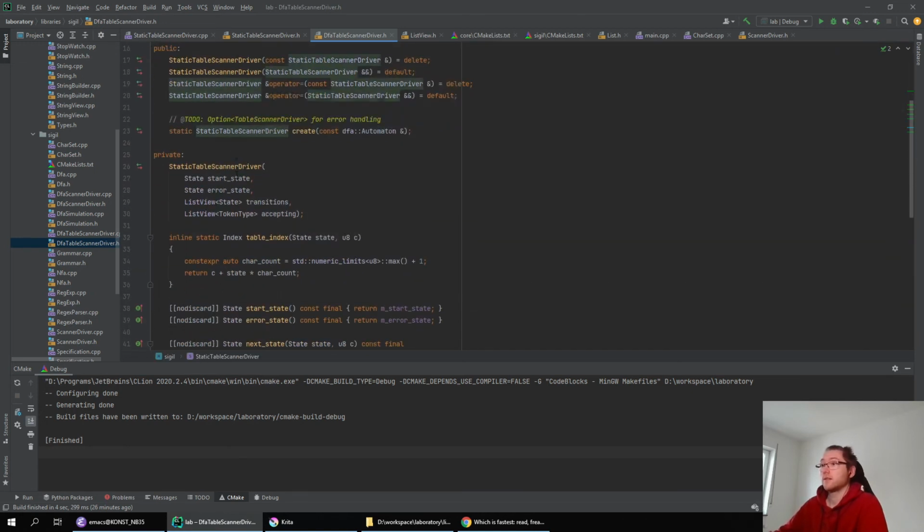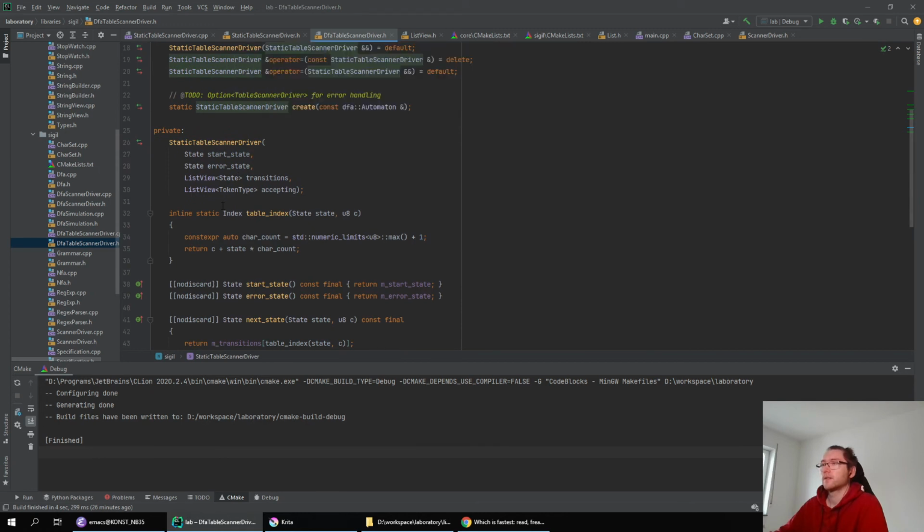So let's change the code around a little bit.